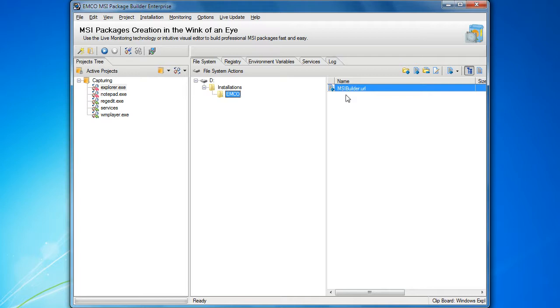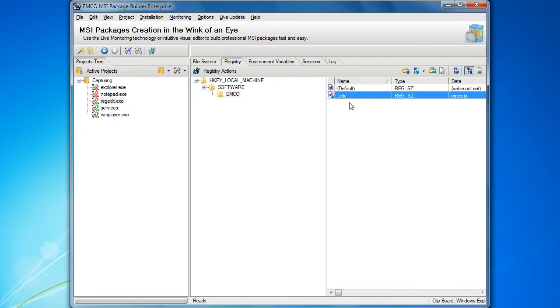Now let's review our registry changes. We applied them by means of Registry Editor, so let's select the corresponding installation in the projects tree and switch to the Registry tab. We can expand the registry tree and ensure that the applied change was captured correctly. As you can see, the created string value is marked as an addition change. Excellent. All our changes have been captured correctly, but what about other installation entries in the project?